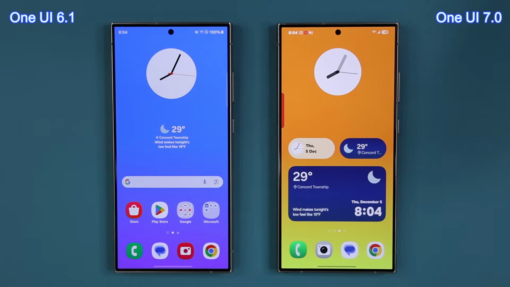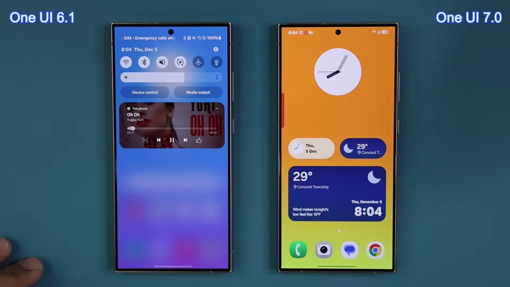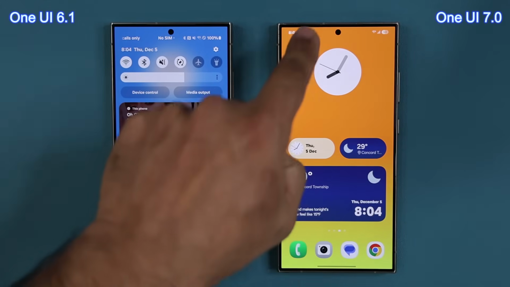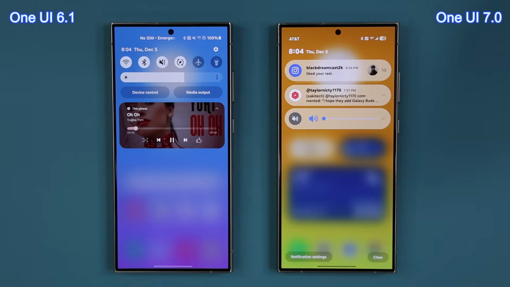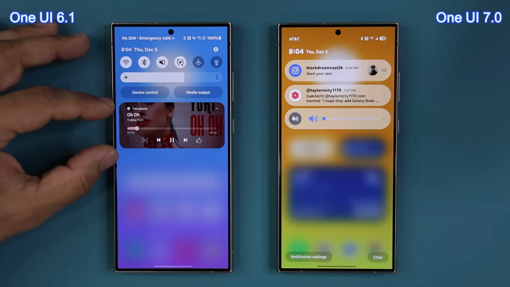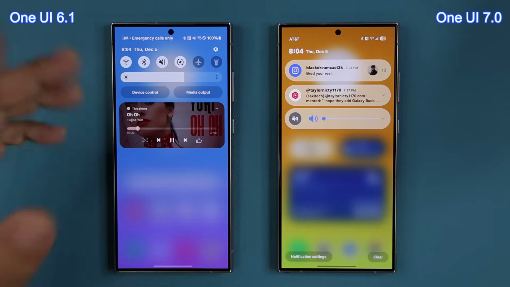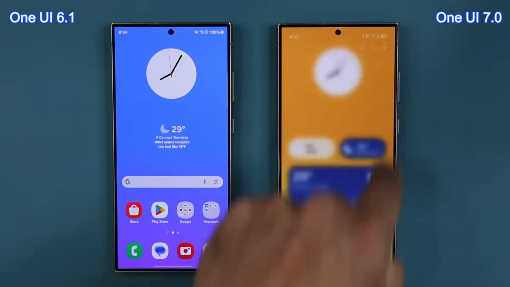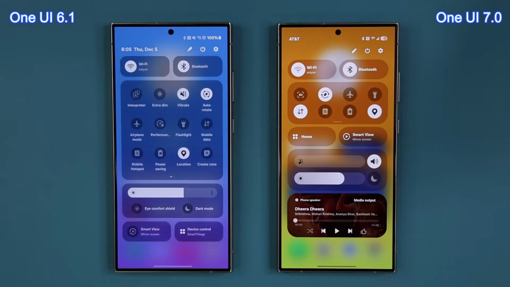The other big change that I want to show you guys is the actual control center. So first and foremost, look at this. So if I pull this down, you can see I have my music player right here. Now on this one, if I do a pull down, I'm not going to see the music player. They took that music player from the notifications, which makes sense, and they put it over here where we have our quick toggles, and you can also see them side by side. We do have a change here.